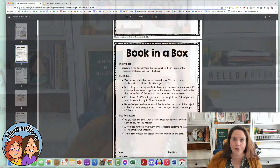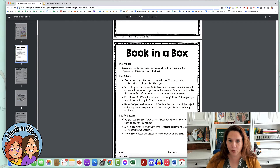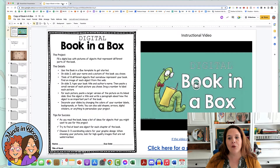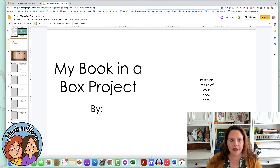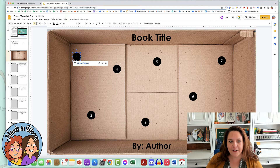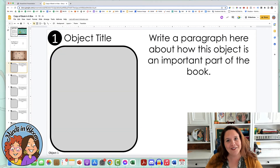The digital version comes with a template that the students will use. You'll just click here to get your own copy and when you get that it will look like this. This is really great because it has an instructional video that the students can watch where I'll walk them through exactly how to complete the project, so you won't have to help each student individually. Then it has the whole template set up — here is their box — with the links already embedded, and students just work through and do digital versions of the items that would go in their box.